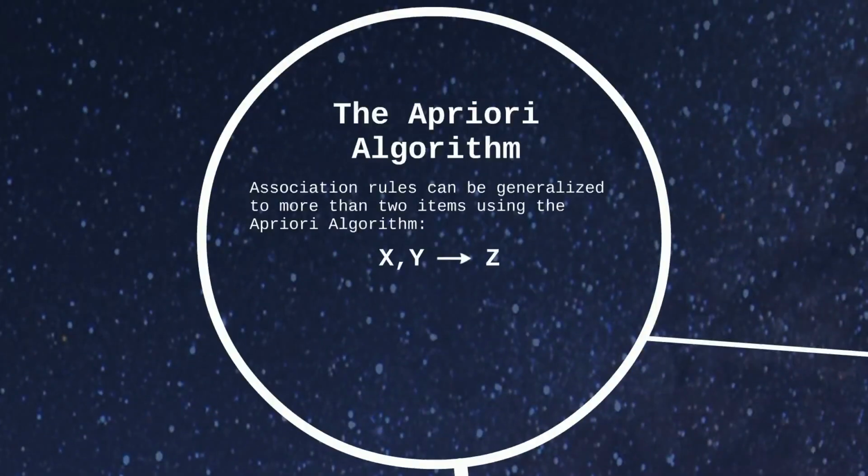So we've been talking about two variables, just 2 items. What if we want to extrapolate that information to more than 2 items? We can do this using the a priori algorithm. These formulas can easily be generalized to more than 2 items. So for example, if we have a 3-item set, we may look for a rule written like this: if we have x and y, then we have z. That is the probability of z given that we have x and y. And so we're going to be interested in finding all such rules having high enough support and confidence.